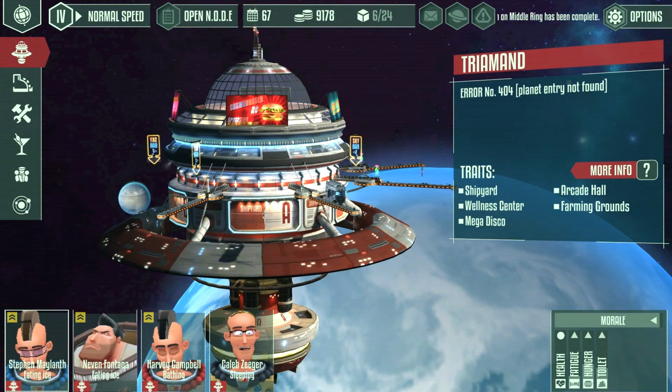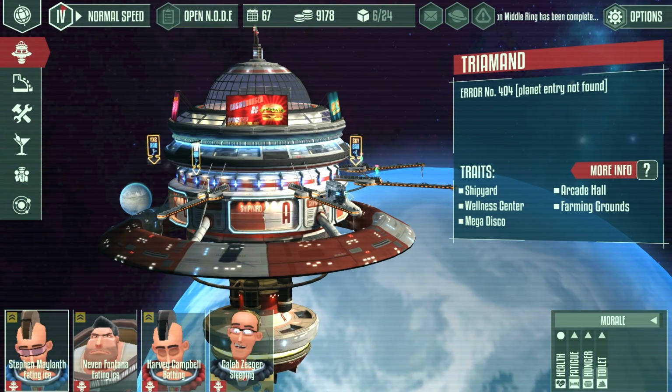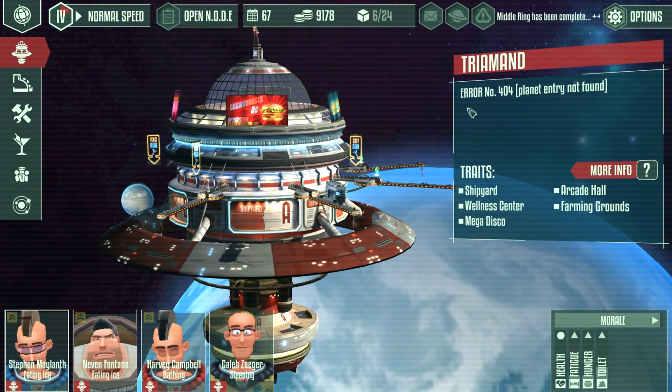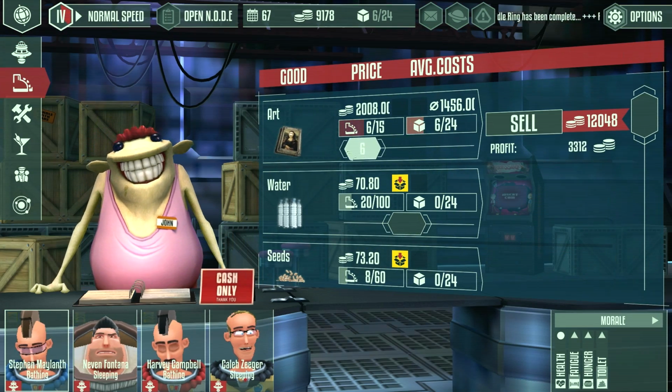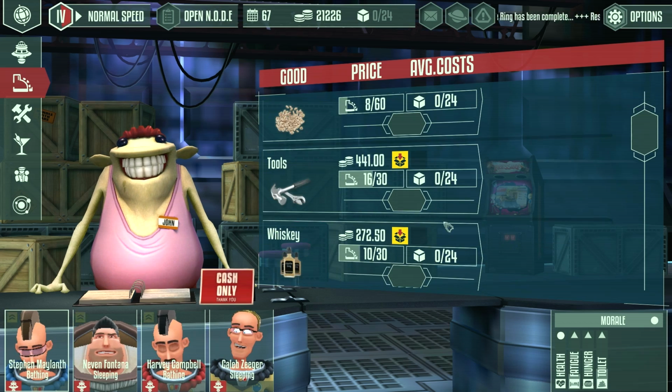Our kill power is not going to be so great right now, using only those 2 machine guns. Error 404, planet entry not found. That's humorous. Let's go back and we'll drop some of this art off for, yeah, 3,000 profit. Not bad, not bad at all.